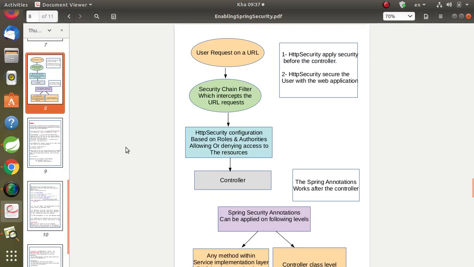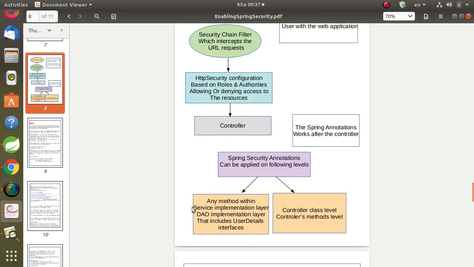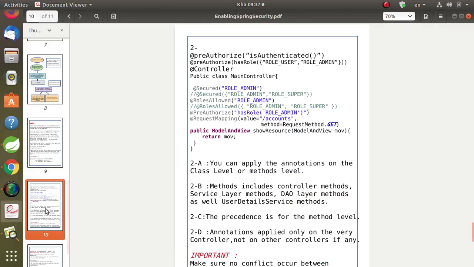As we have said, we can also apply these annotations on service methods, service layer methods, DAO layer methods, even the user details layer methods. We can also apply these Spring annotations there.